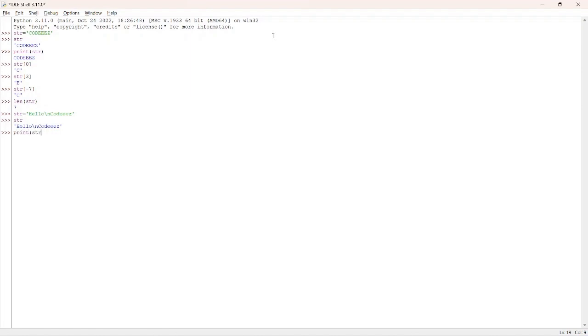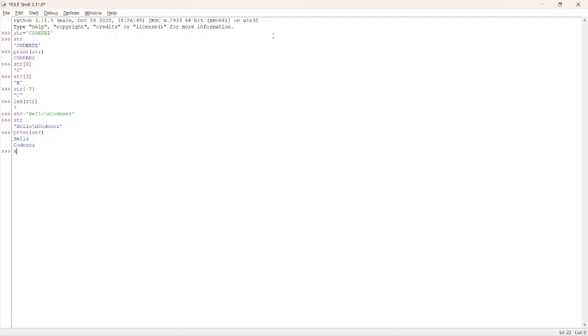Print, and within it write the name of the variable str. See, now the same content is printed on two different lines. So it is the print function that is taking the \n as a new line character, and instead of printing the \n, it is simply changing the line, right? So this is how multi-line string works.